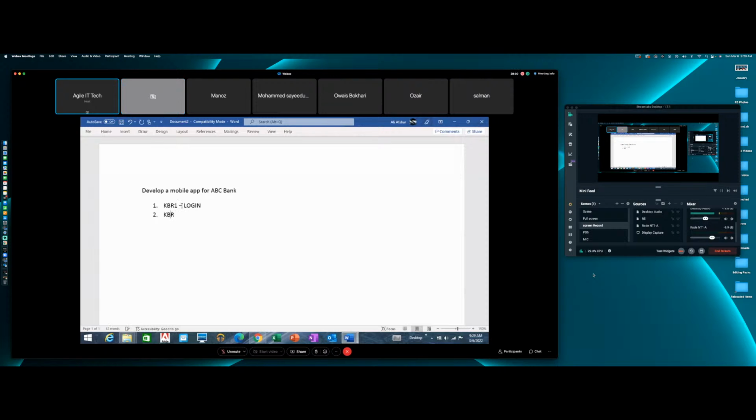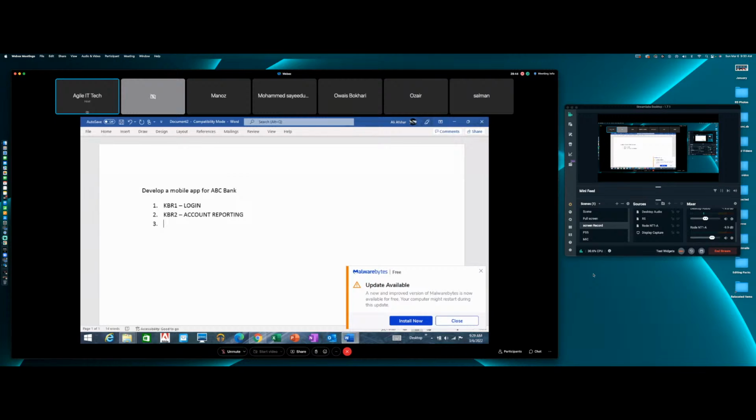What other functions are you looking to do in your mobile app? After you have logged in, what are you looking to do? This mobile app should be able to do what? We should have account summary. Okay, account summary, yes, balances. This all comes under which module? We typically call that module account reporting, right? You're reporting against your accounts, which would include your summary, your transactions, the whole nine yards. Agreed? Okay, so that's another major function you want on your mobile app.